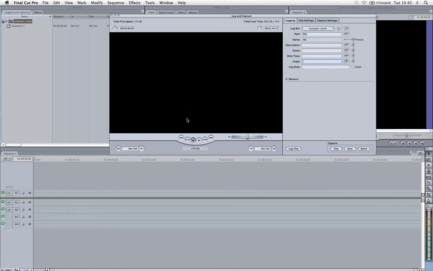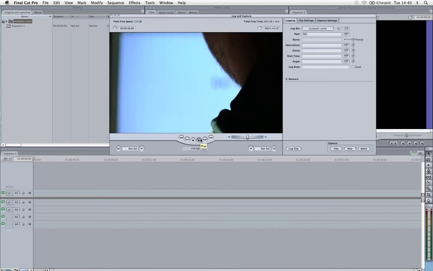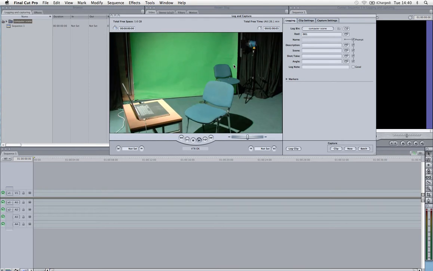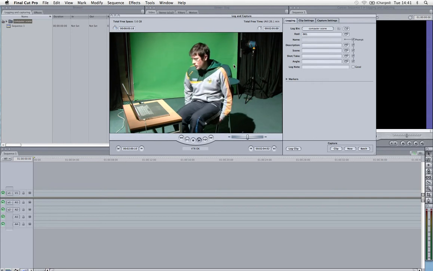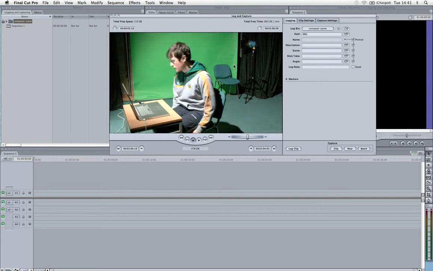Okay, right, so the log and capture window is another view to what's on your tape. If you hit play or hit the space bar, you start playing footage on the tape. Now you're going to be putting in and out points here to mark the footage on the tape that's going to be captured and brought into the browser. You do that using the in point and out point buttons, or you can use I and O and spacebar and J, K and L to navigate through the tape as you would on the timeline.